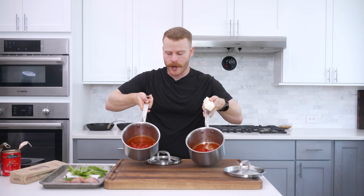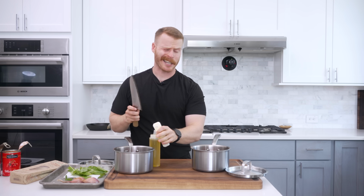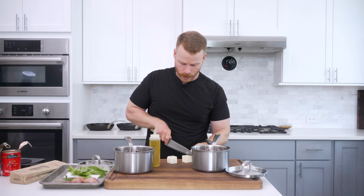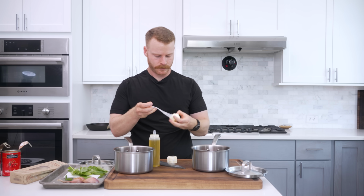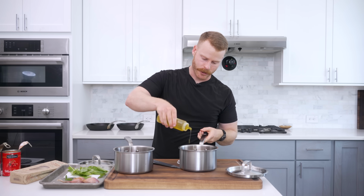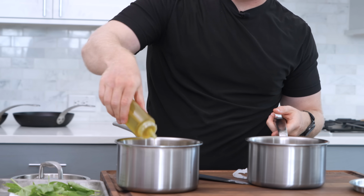But yeah, so all that goes in is a can of tomatoes in each, and then I'm gonna do, I think, like 2 tablespoons of butter in each. And these are, I think, like 400-gram bottles. So 2 tablespoons of butter. Plop that in. And then I'm gonna do just a tiny little drizzle of olive oil. This is probably like 10 grams.